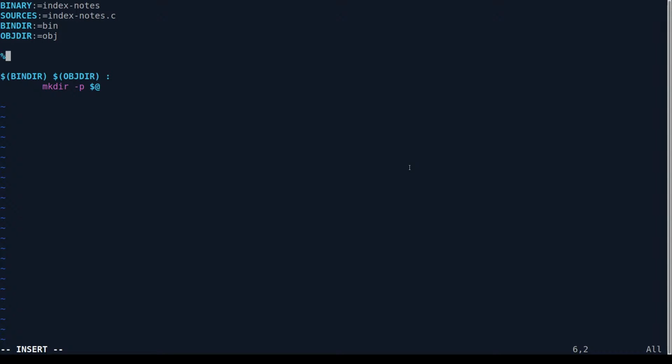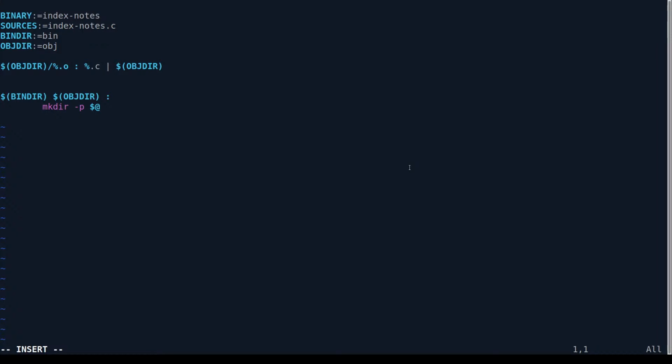So to make an O file, we need the corresponding C file, and we need that the object directory be made before anything, and then let's make a C compile.